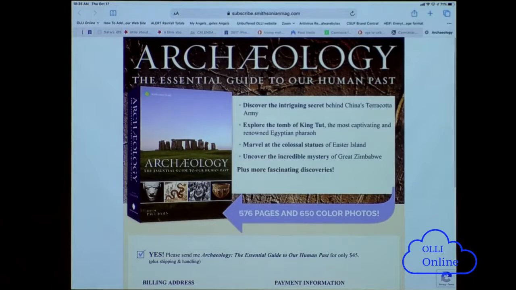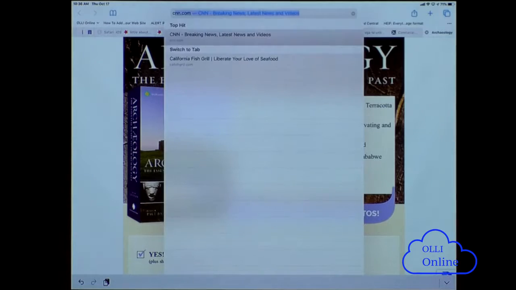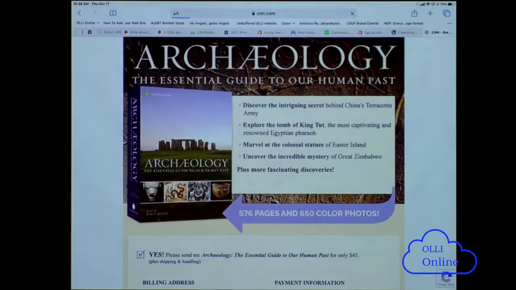Now with that change, there are some differences of appearance. So let's go into a website, CNN.com.